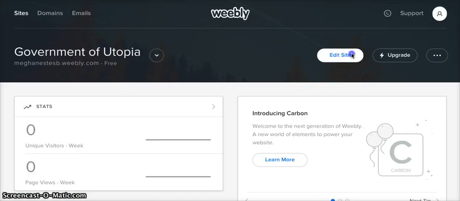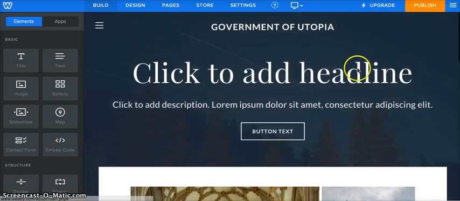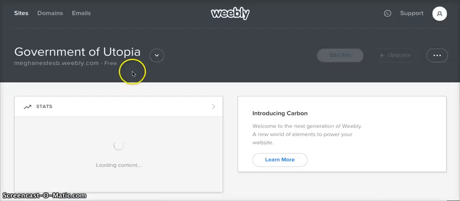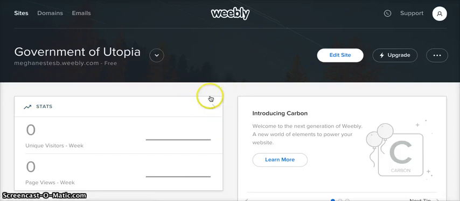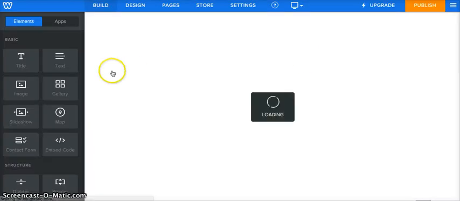If you don't finish editing your site in one sitting, as I imagine you won't, you can exit and it will save all the work you've done. So to exit, you're going to go up into the upper right hand corner. Instead of hitting publish, you're going to hit the 3 lines, exit editor, and it'll take you back to your account homepage. When you're ready to start working on it again, you'll just choose edit site and it'll bring you right back to the same page.